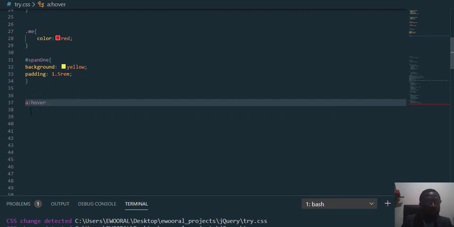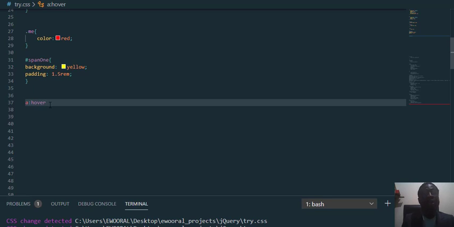The hover is introduced by typing a colon and the hover name. So the anchor tag followed by the colon and the hover name. So that's how to introduce a pseudo class.